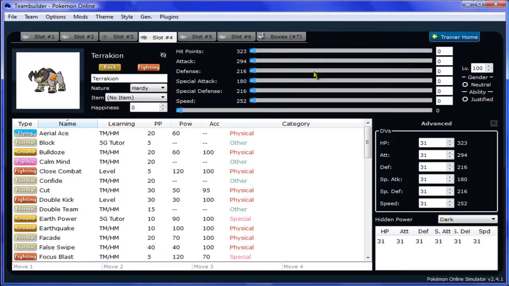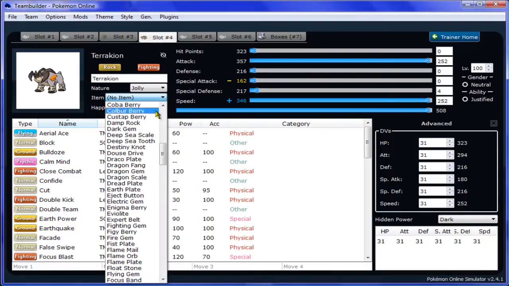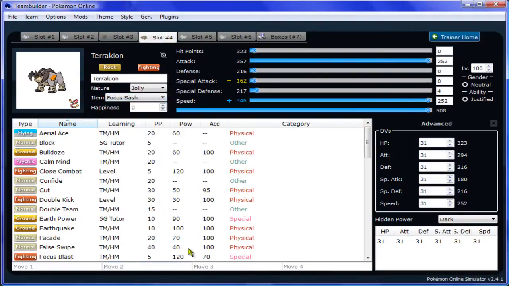Yeah, so we're going to be using Terrakion here. So let's just see. I believe I could just go for a max attack, 252 max speed, and then I guess dump 4 EVs into special defense. Go for that Jolly Nature, go for the Focus Sash so that we can set up rocks guaranteed. And let's just add Stealth Rocks here, Taunt, which will be useful if we're going to be using this as a lead, for example. Any other opposing Stealth Rock users, we just Taunt them. And we're going to go Close Combat and Stone Edge, which are its 2 main STAB moves. Don't see why not.